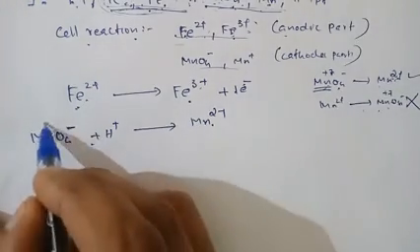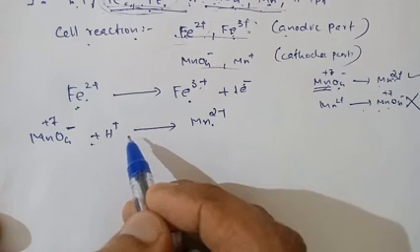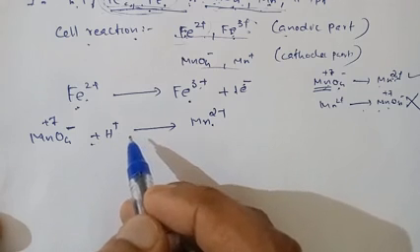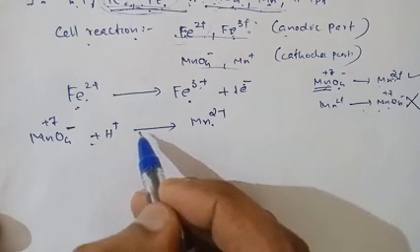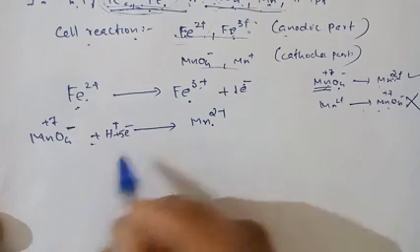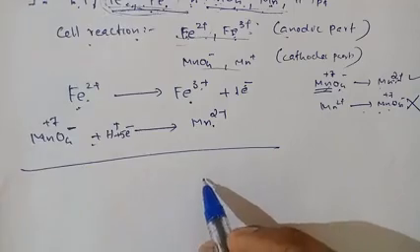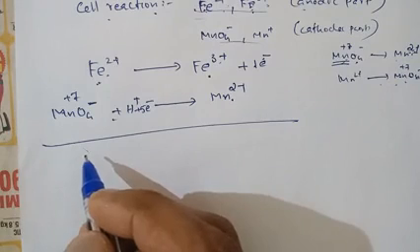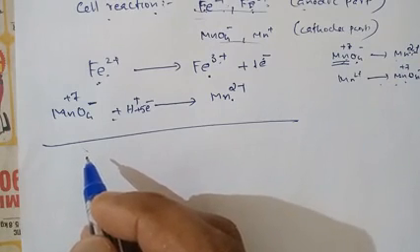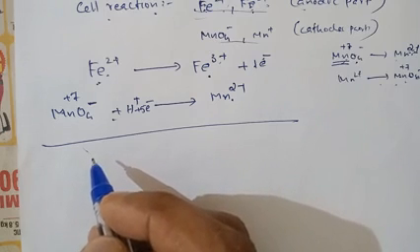Here how many electrons should be there? Look, MnO4 minus means Mn is in +7 oxidation state. So here how many electrons should be used? 5 electrons should be used. So to balance the reaction, I have to write 5 electrons here and balance both in acidic or basic medium. Here we have to discuss acidic medium. So in acidic medium, on balancing, you should know how to balance the redox reaction. You should study. If you don't know, just check the previous NCERT textbook. Otherwise, I will explain later.